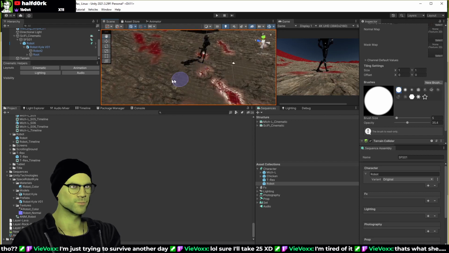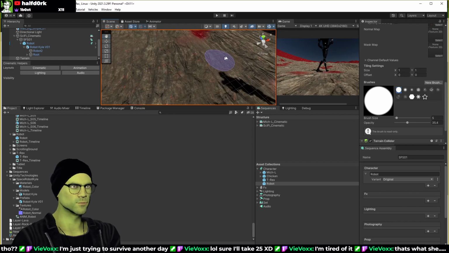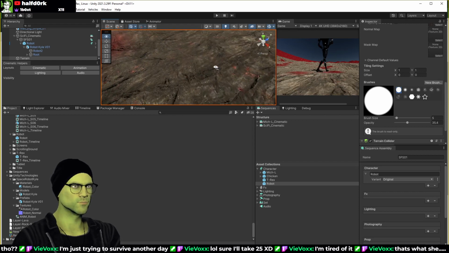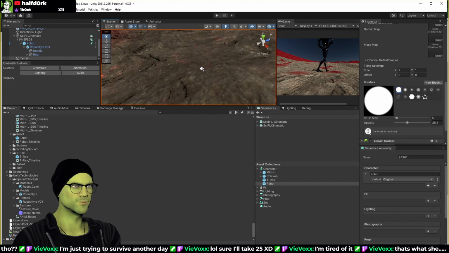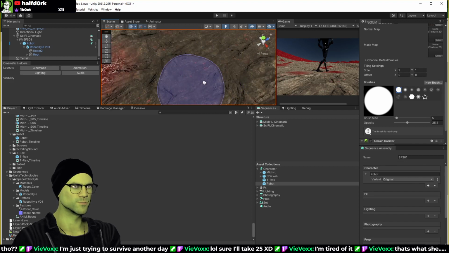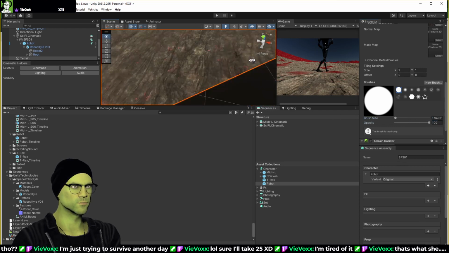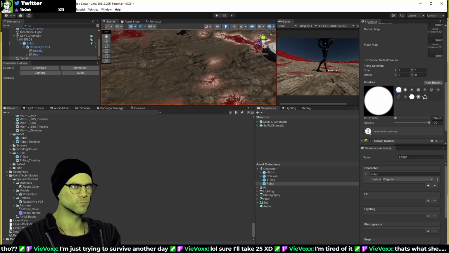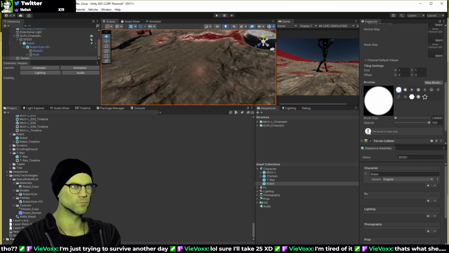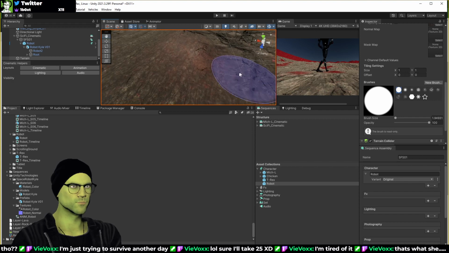I'd probably only want to do patches. Boom, boom, boom. That does help it blend a little bit better. The brush itself is still pretty large by comparison.